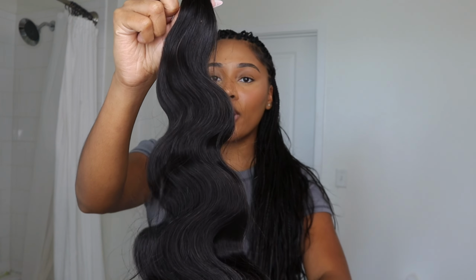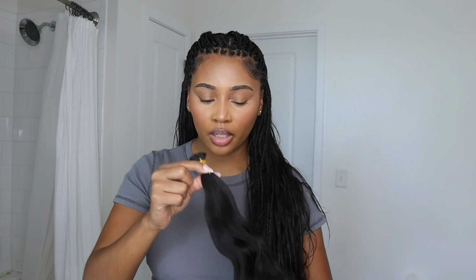So today in our goodie bag, they did go ahead and send us over 3 of the body wave bundles, and this is what they actually look like. When I tell you, the quality is literally eating, and it just gets better every single time. They did send us over 3, and as you see, I had 1 whole bundle left over. I did have a little bit of the second bundle as well, but I definitely used that first whole bundle. That just goes to show how much they put into the quality, because you would think I would have had to use all 3 bundles, but no, I did not. Now I did mix a little bit of synthetic hair with the human hair, but if you would prefer to use all human hair, you can definitely do that with these bundles. But when I tell you the quality, I cannot.